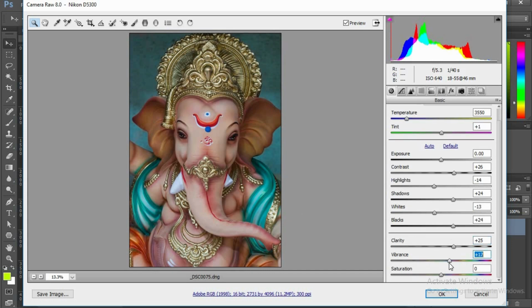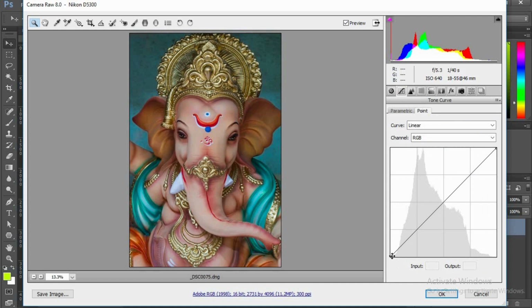Increase vibrance and a little bit of saturation. Not too much, because I don't want my oranges to stand out too much. Temperature and tint are fine for this image. Now I'll go to my curves and play around with these the way I want to. This really, you must try it out, guys. It really improves the look of your images. You can make it brighter, you can increase the contrast.